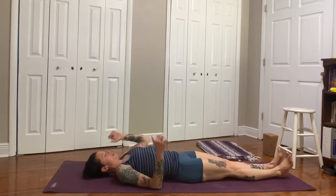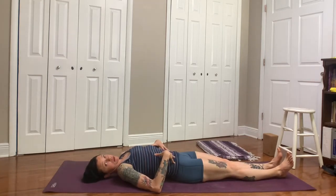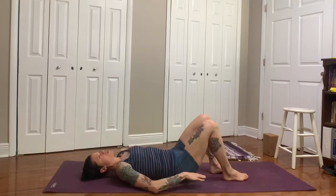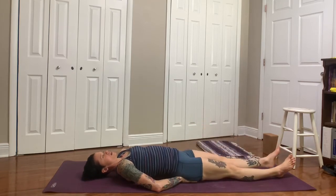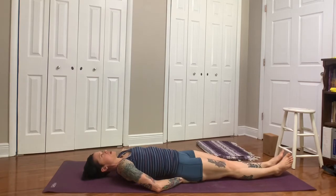So again, lying on your back, you're going to find that core engagement that I was just talking about. So first thing we're going to do is, with our hands in a diamond shape, place that diamond just under our sacrum so that our hands are almost like little pillows for our hips. So find a comfortable position there.